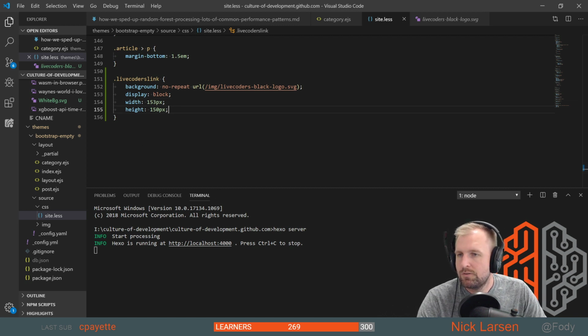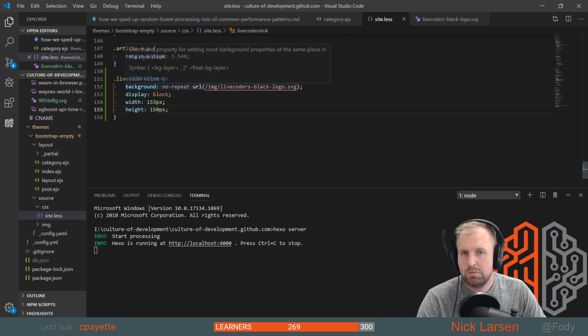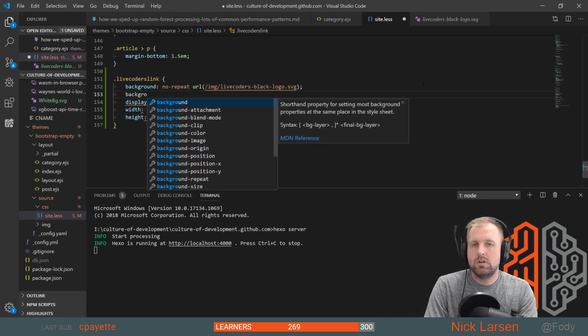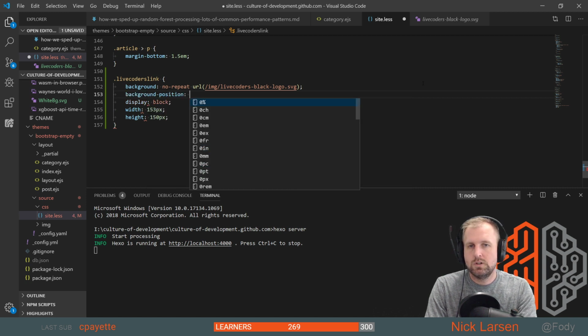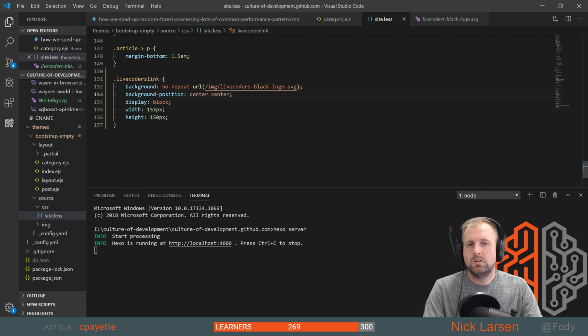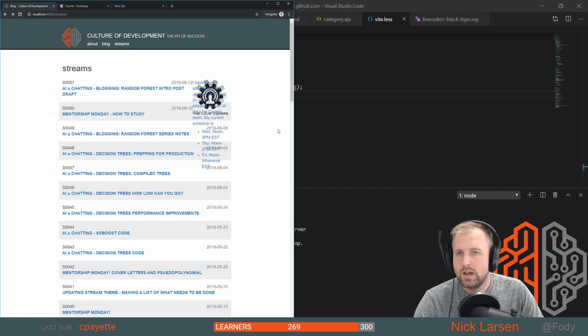If you know the aspect ratio of the file, you can do some sneaky trickery. For example, if you know the ratio is 4:3, you can do width 150, height 0, padding bottom 75%. Oh, that is interesting. No repeat. I believe you also want background position, 50%, center. Let's try something like that. Refresh. Okay, well, I got it to just 1. So we've made some progress.